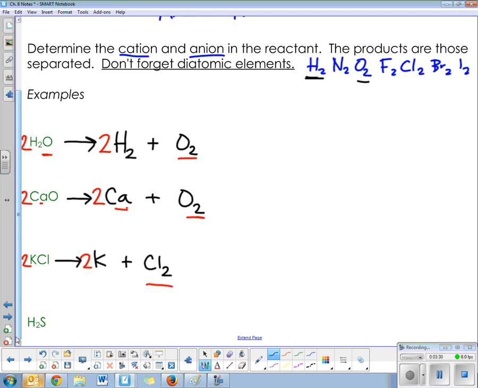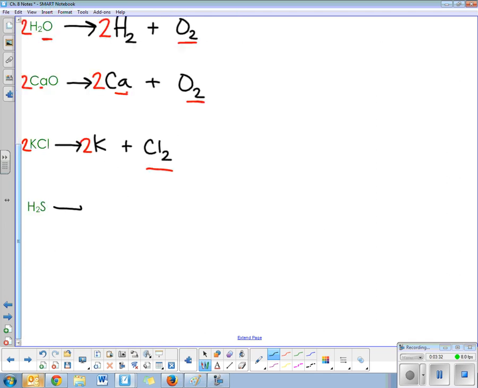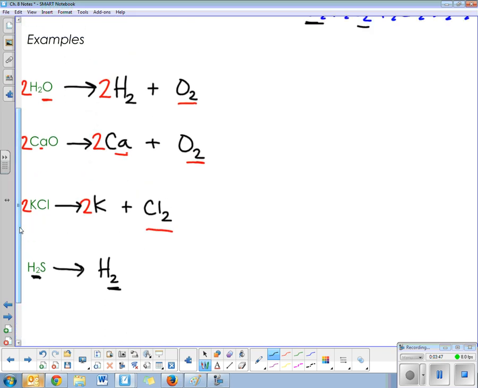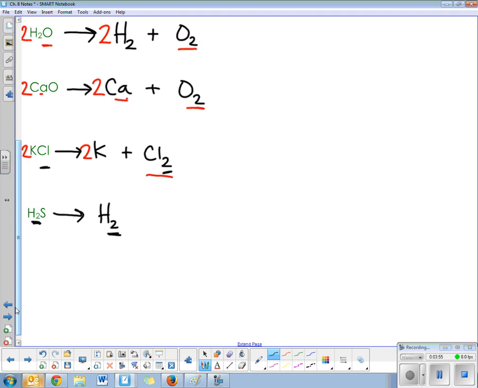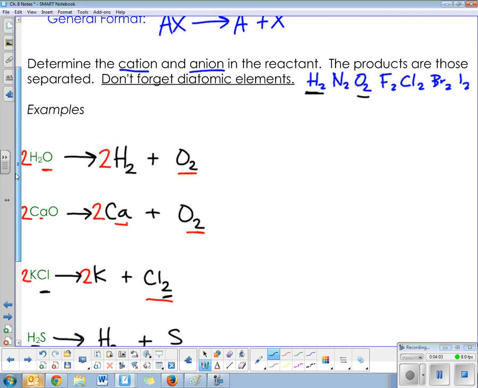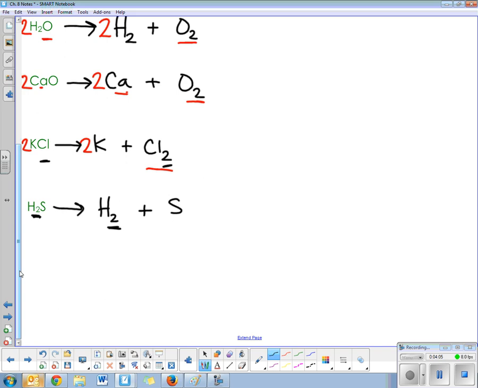Okay, now we'll just do one more. H2S. I'm going to separate hydrogen from sulfur. Hydrogen is diatomic. Now, notice the 2 on the product side over here is not because this is a 2. Like right up above, I had the 2 here for chlorine. I didn't have a 2 to start. So the subscripts do not carry over. The subscripts are due to charges or diatomic elements. Plus sulfur in this case, which is not diatomic, right? Not on our list. Okay, and then balancing it, it's already done. So those are decomposition reactions.